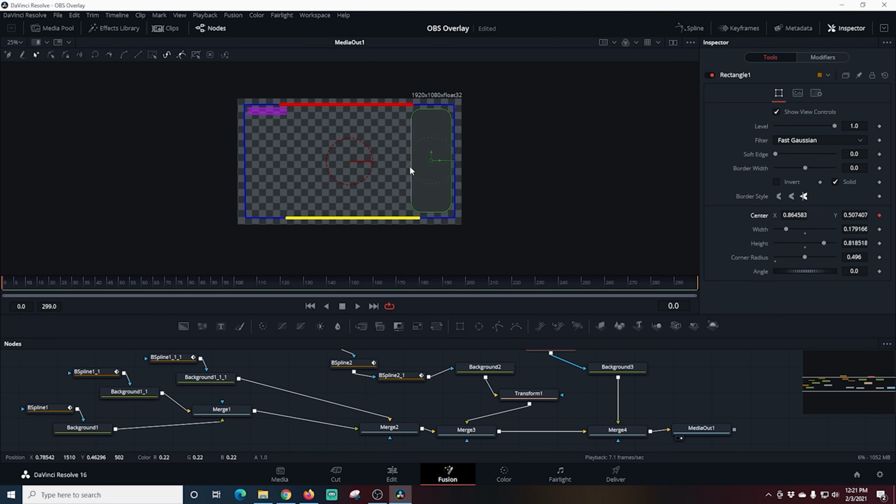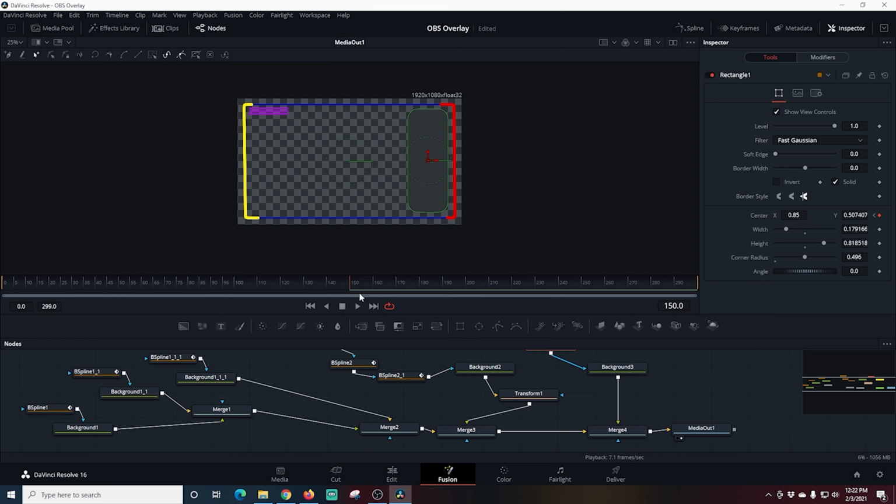Then I'm going to move the playhead to frame 150, which is halfway through our composition, and I'm just going to move this box just a little bit to the left. I want this movement to be pretty subtle because I want to be able to use this box to put stuff on as well in my live stream, and that adds a keyframe there for the position.